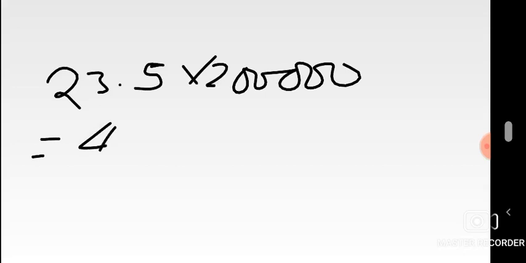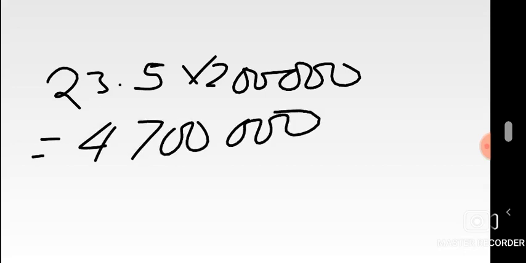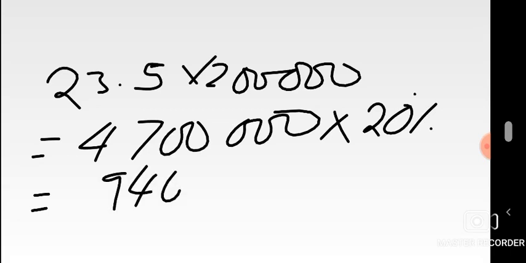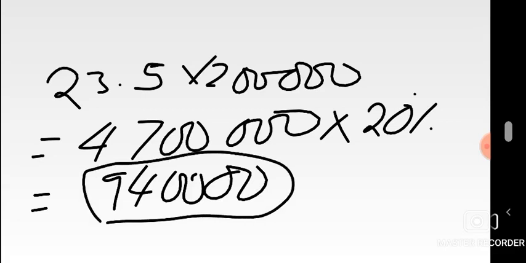So here we have this target selling price of 23.5. With the units they want to sell, we get their total sales. Then we take 20% of this, because the margin is charged on sales, to know the profit they are planning to achieve. So they want to achieve a profit of 940,000 at that given selling price. Take note, it's the total profit they want to achieve, but it's not yet in per units. That's just the total sales and the total profit they want to achieve.